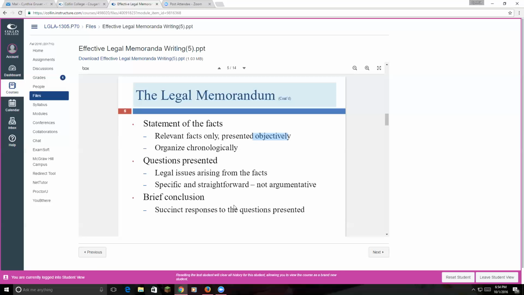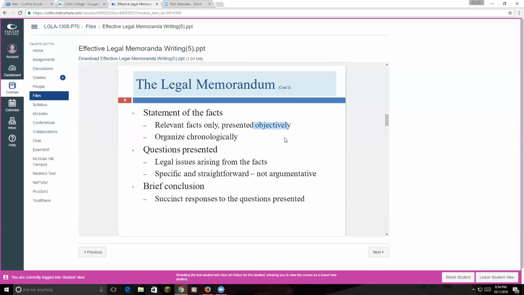We're being objective. So the question as you write it ought to be neutral. You ought to read the question and not have any idea what the correct answer is. And hopefully when you read it, you're like, that's an interesting question. I'm not sure what the answer is. Okay, let's go forward and let's look at some questions.